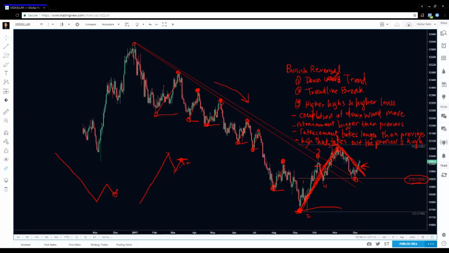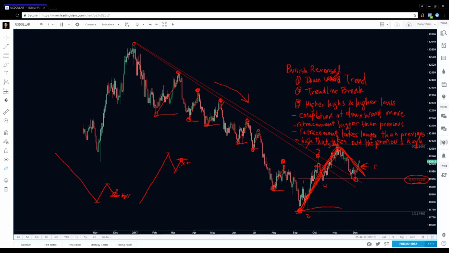So in this situation, the same thing, you had a move down, and then you had a push off of the low, and then you had a Fibonacci level. In this situation, it was the 50% retracement level. Okay, so you can see over here, here's your 50% retracement level. Now, once you have that break, that's your entry point.